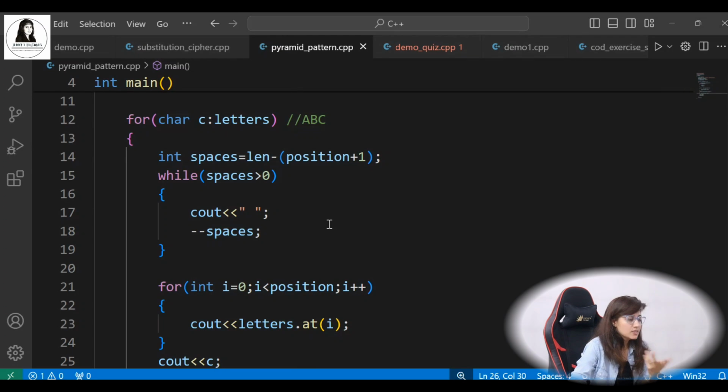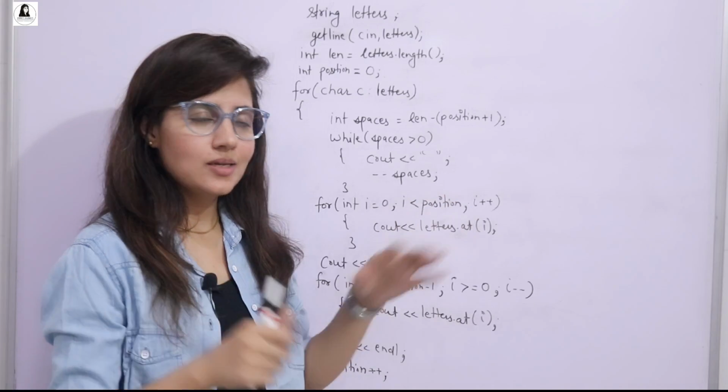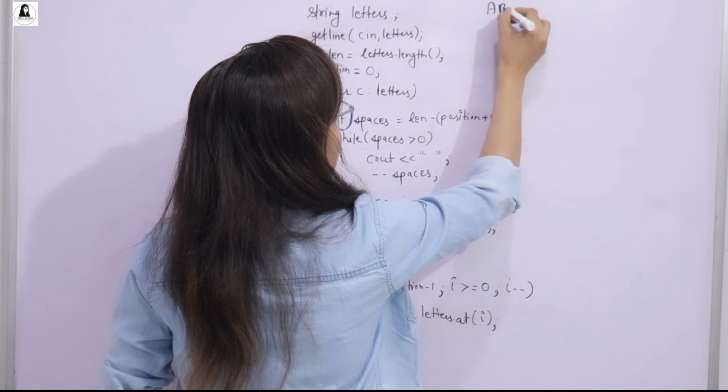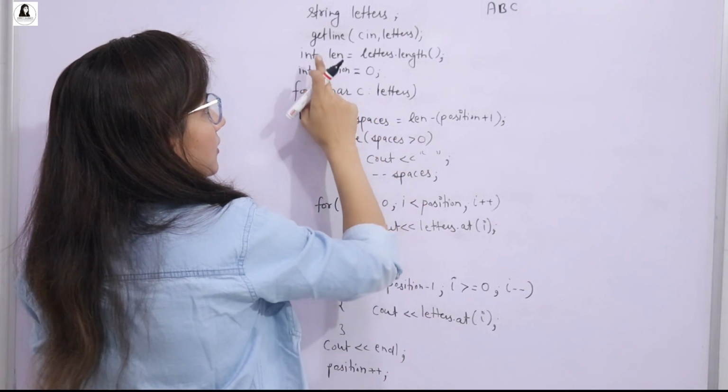But if you haven't got this, now I'm going to dry run this for you on the whiteboard, right? I'll write down this complete code on the whiteboard and dry run it line by line for you guys, right? So if you are still confused, you can continue watching this video. Okay, now let me dry run this for you. Suppose we have given letters only A, B, C. The string is A, B, C, right?